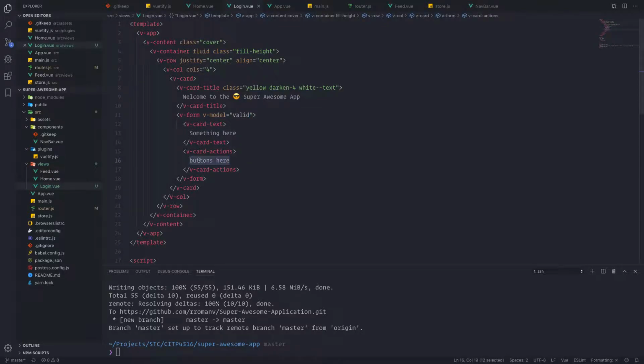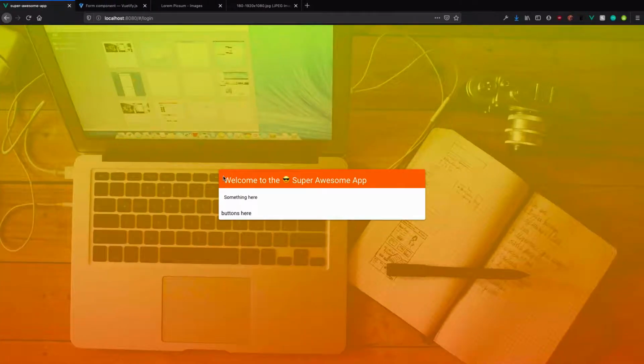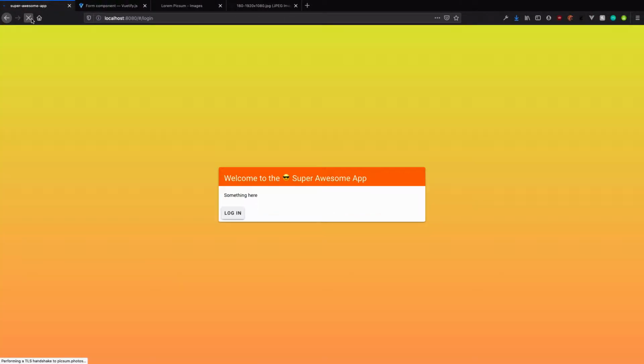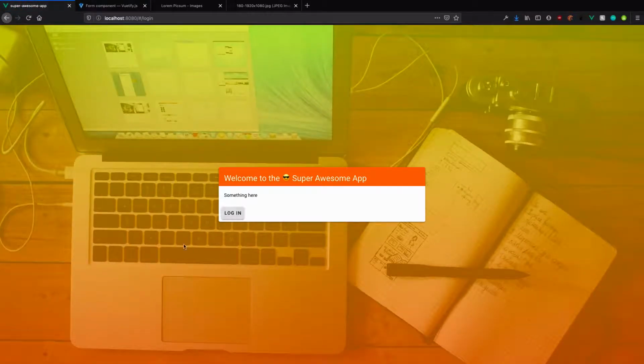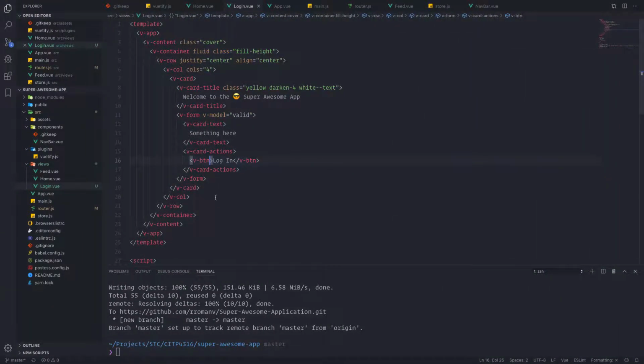Why do we want to have that? Let's actually put a button here to log in. There you go. And I want to make the button disabled, and I bind it. This colon is the same as v-bind.